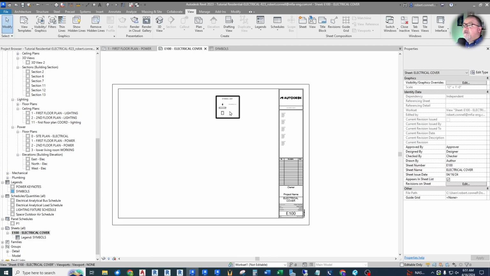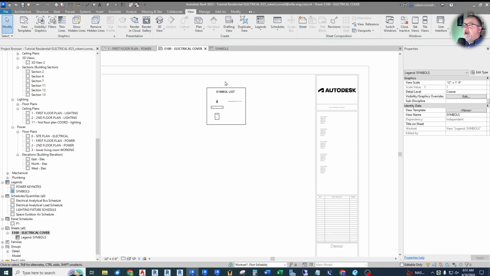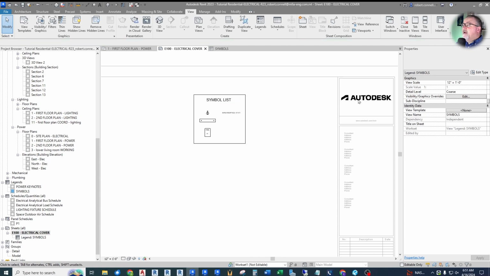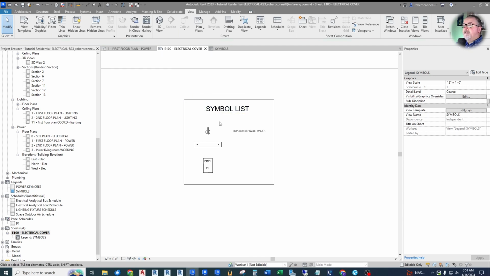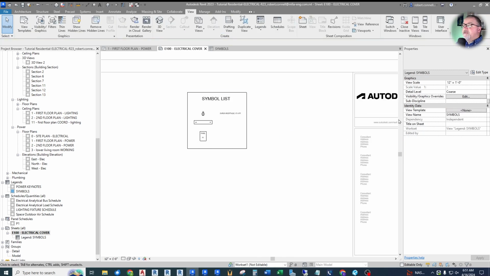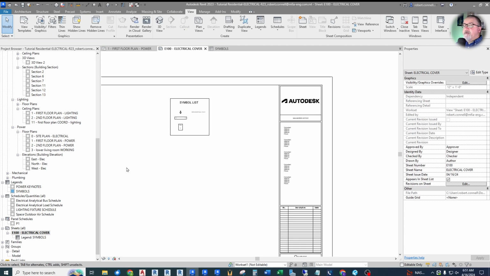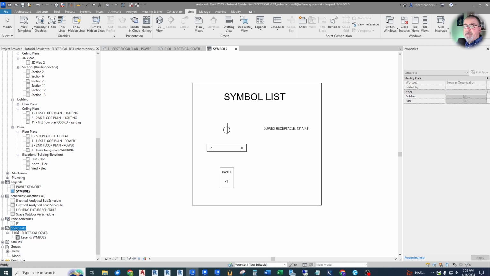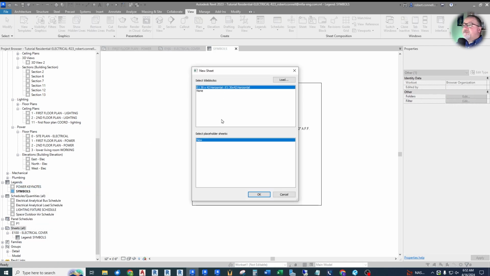You can also, on the sheet, double click it, and now I'm editing the legend. I can't edit the sheet. So it's like I've popped into kind of a viewport. And if I need to get back out, double click over here and you're back out to your sheet. So I personally think it gets a little confusing to do it this way. You forget which one you're in. So I prefer to either click fully into the view this way or through the project browser up here. But that's personal preference. Let's create another sheet, a new sheet.